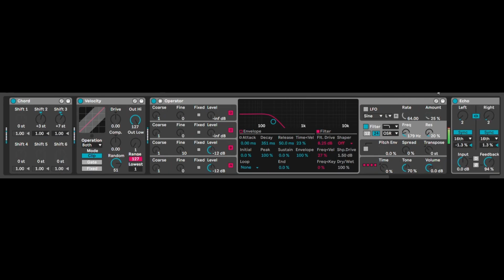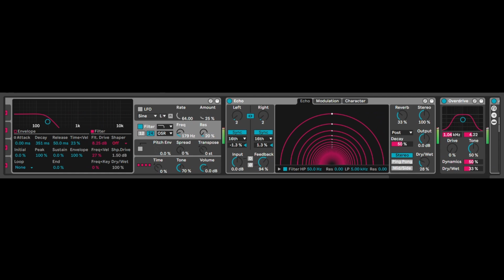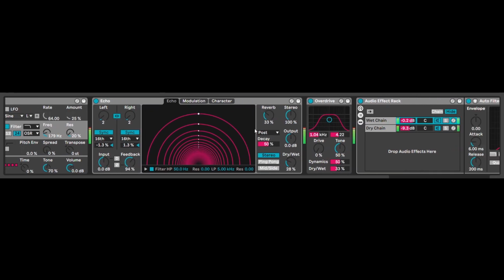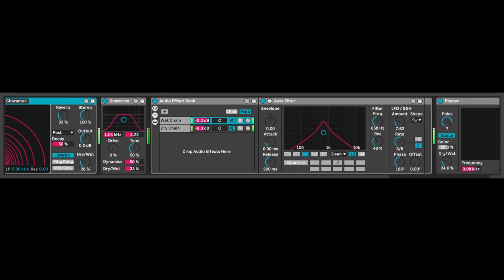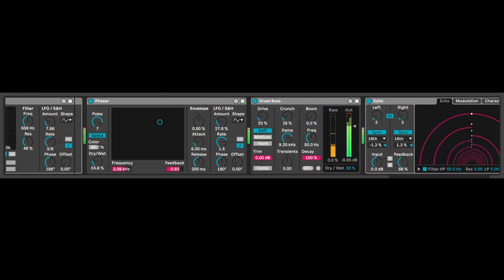So yeah, that is a fairly standard patch with a bit of velocity random, chord, saw wave, distorted, filtered down, plenty of reverb, plenty of echo with reverb and distortion, bandpass filter, and yeah, reverb and distortion.